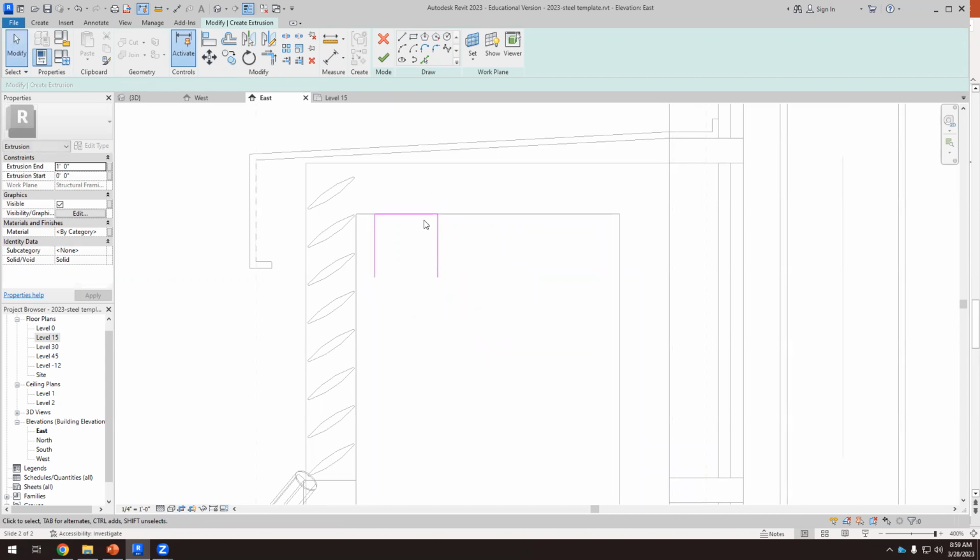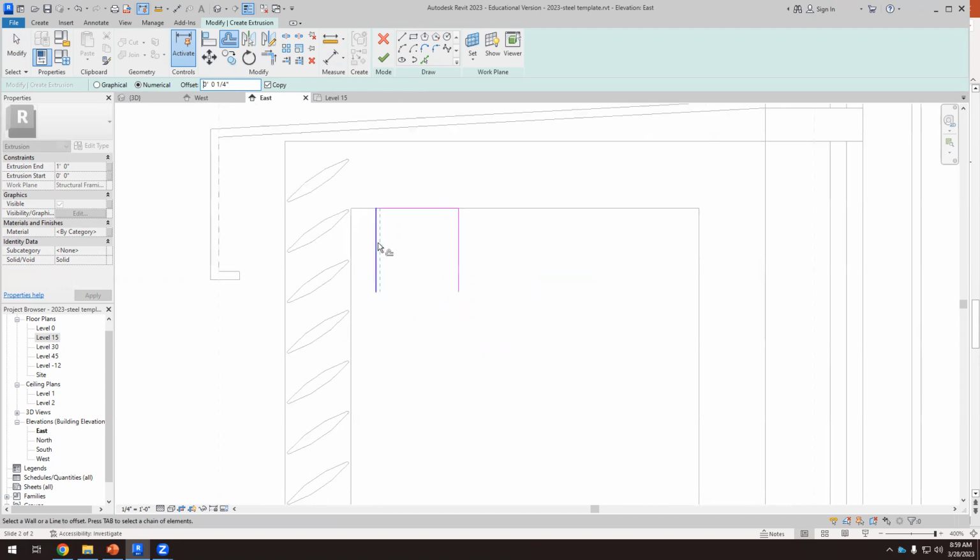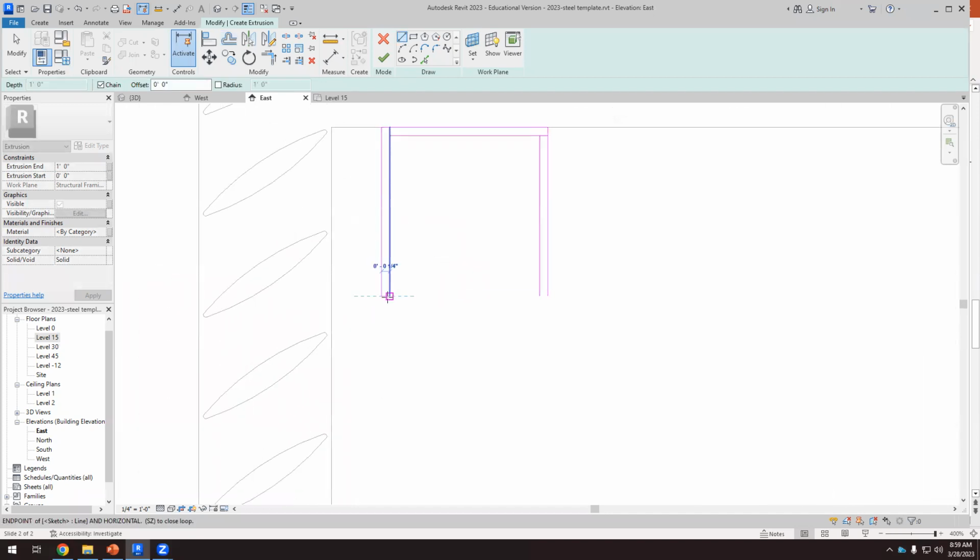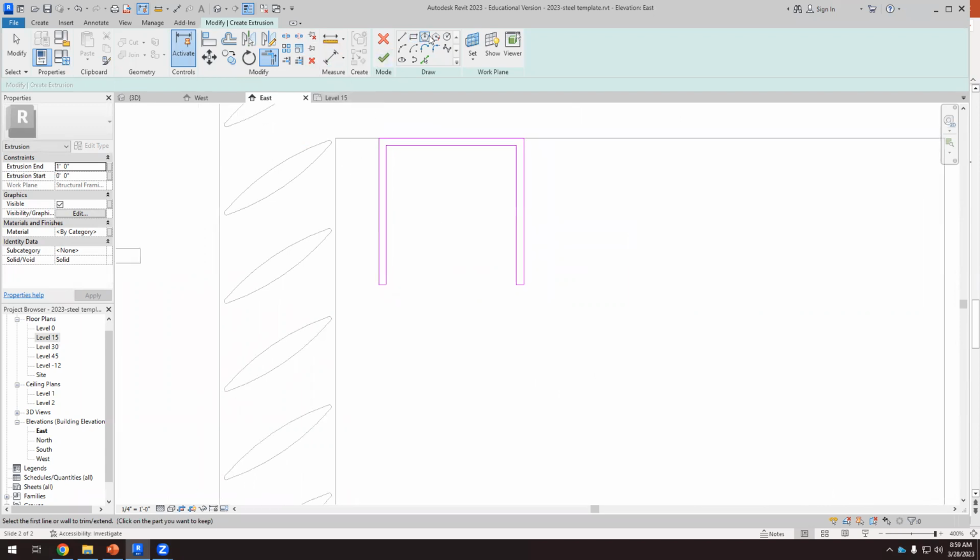Then this is like a box, so I'm going to use the offset. 0.25. This is something very thin. So 1/4 of an inch, like this. Now I close this gap here and I trim. Okay. I continue with that. I'm going to create a circle like this, and then I'm going to move this circle down.